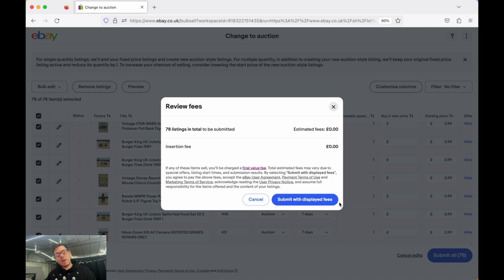And this is where you've got to be really careful. I have the middle store on eBay, and I'm allowed to run a certain amount of auctions each month free as part of my store subscription. But check what you have, because for some people, they might charge you an insertion fee for every single listing. I've heard of people switching 200 or 300 items over to auction and getting charged per listing. So it can add up quite quickly. And if you're running things at 99p, you might struggle to even pay for the insertion fee. So just be super careful.